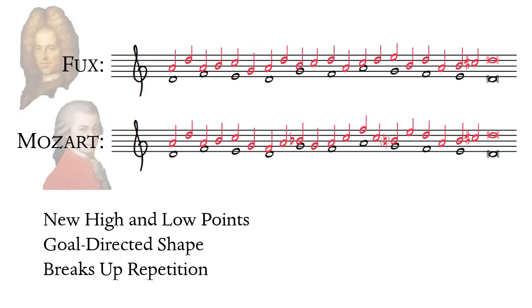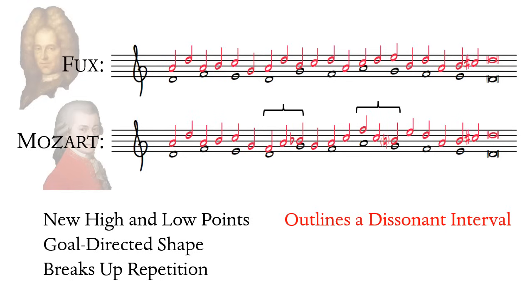But all of that improvement comes at a small price. In order to create the high point F, Mozart needed to outline a dissonant diminished fifth between consecutive downbeats. He avoided the tritone between F and B earlier by adjusting the B to a B-flat. This is a common use of the B-flat accidental in the Dorian mode. But he isn't able to do that in the later measure because he wants the next note to be an E, and if he had a B-flat on the downbeat, it would form a leap of an augmented fourth.